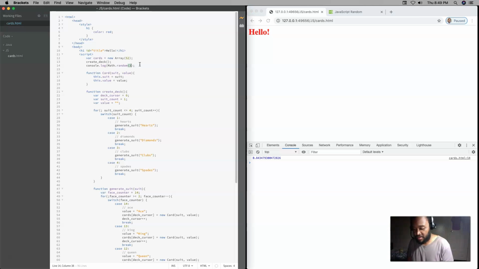So if I do this, math.random times 10, I just need to make sure I understand it. Okay, that gives me 9.9. And then if I round it, math.floor returns the largest integer less than or equal to a number.